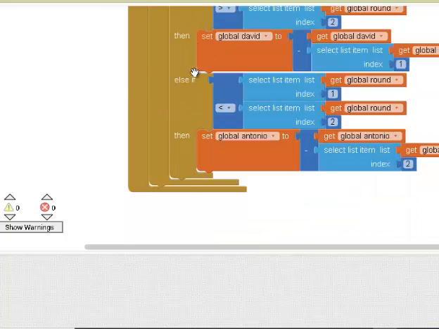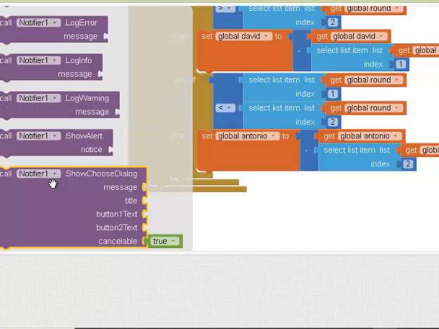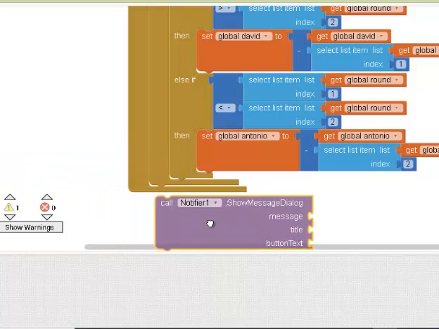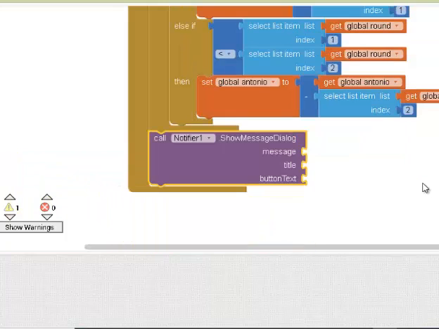So everything is okay. Now the last thing I have to do is to use the notifier and to show the message. So I'm going to put 1 here.